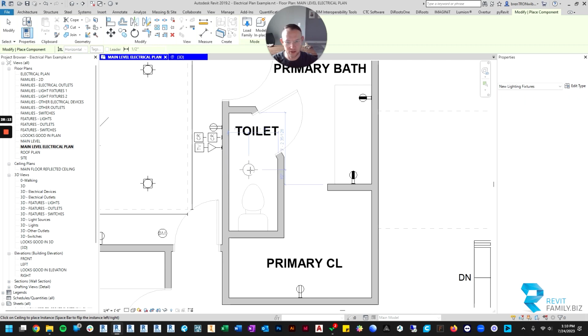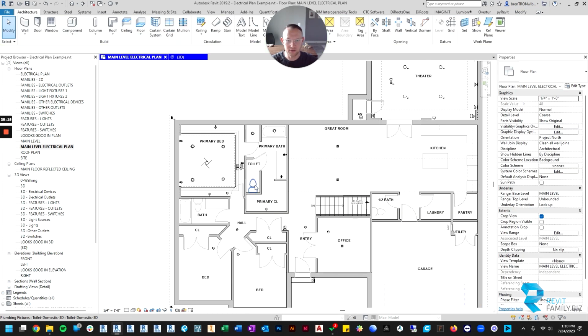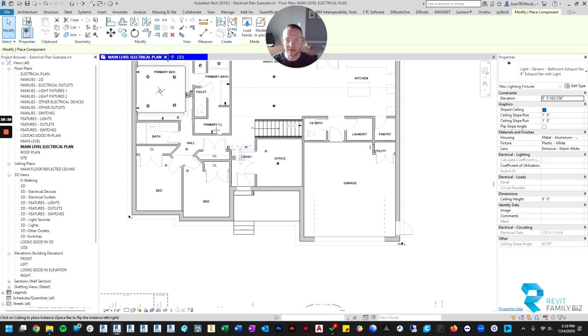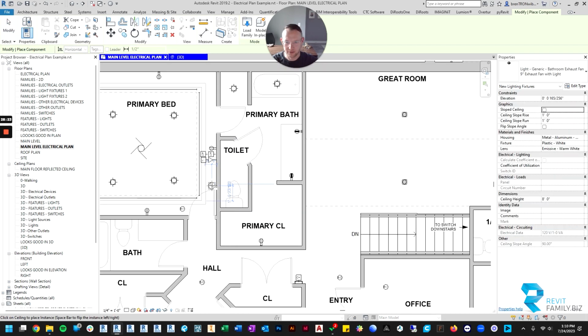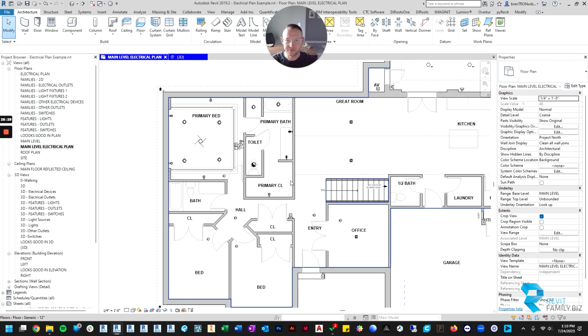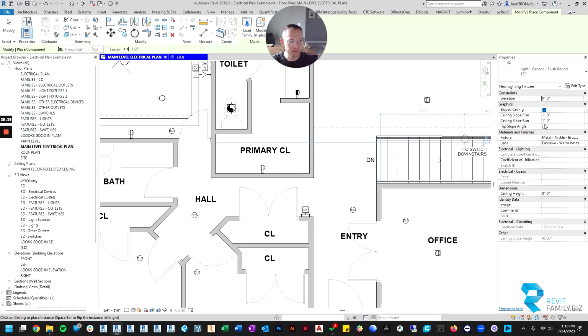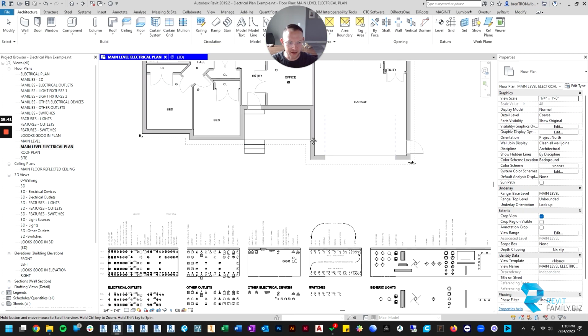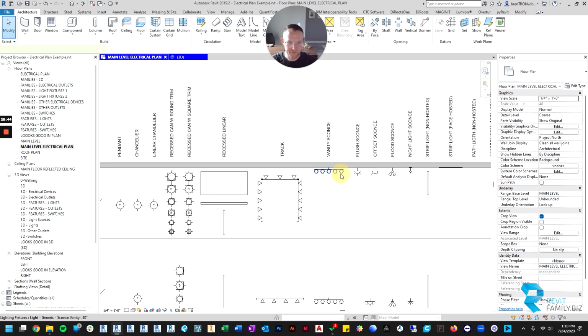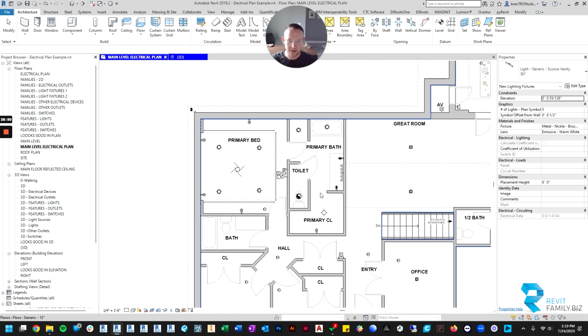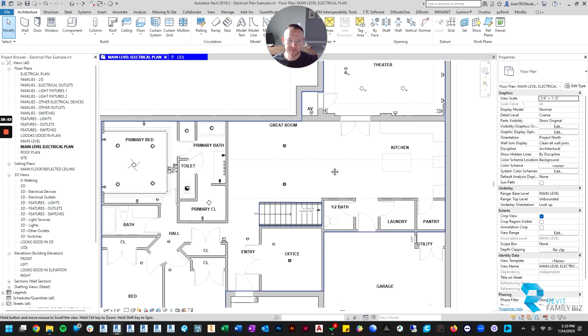And again, not sloped ceiling. In fact, here, what's better than a flush light would be an exhaust fan. So let's put the exhaust fan in there, right above the toilet. That'll function as a light and a fan. And let's do our 12-inch flush mount in the primary closet right here. And then the last light we need is just a vanity sconce. So we'll grab that and slap it above. There we go. So now we've done the primary bath and the primary bedroom.